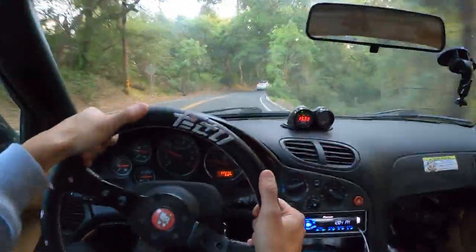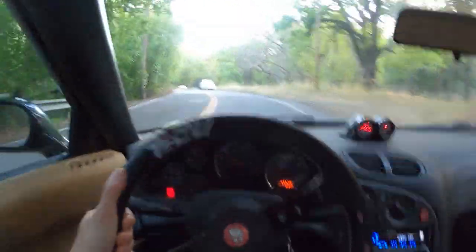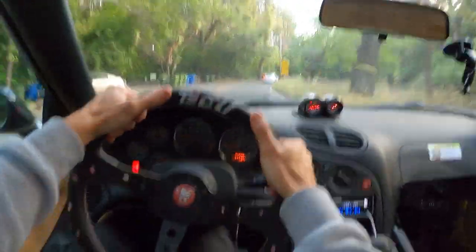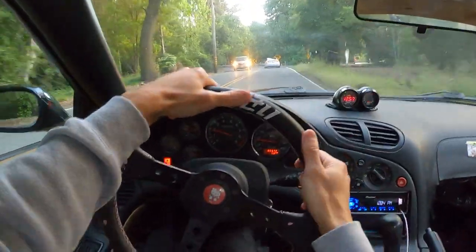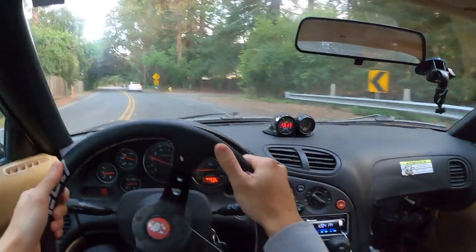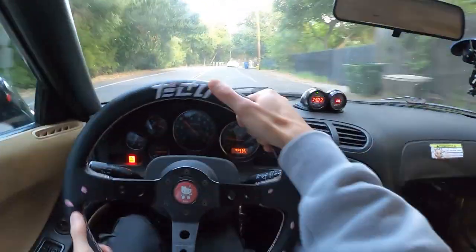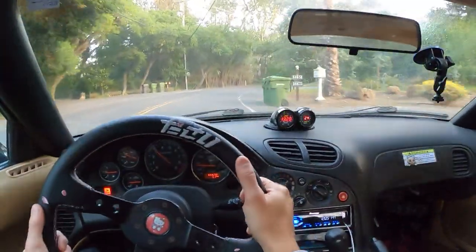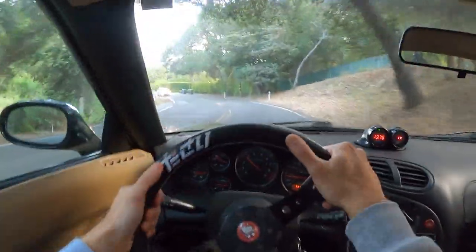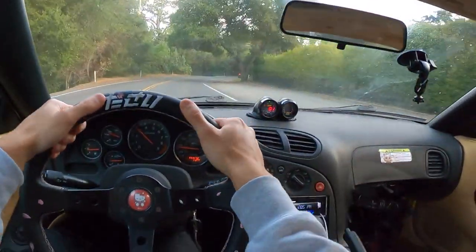If it breaks, it's not gonna end well for me — I probably won't be making videos anymore, because I'll be dead. There is a little flex when I push on it. It's not as bad as my BMW wheel, and that's held up against a lot of abuse during spirited driving. I've done multiple runs with it, and the eBay one that's $60 has held up on my BMW.